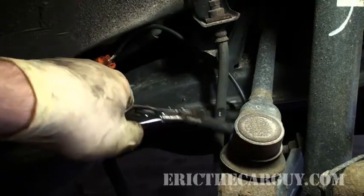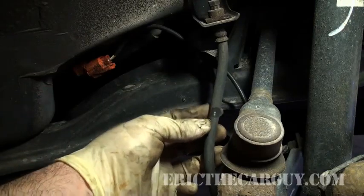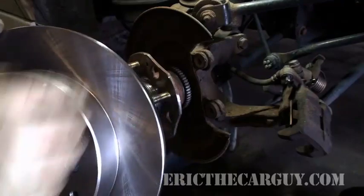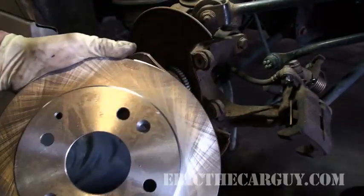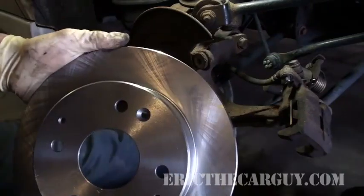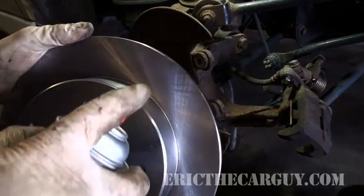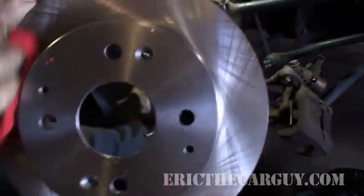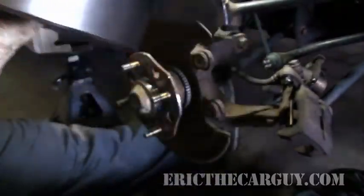You can remove your vice grips now. No real harm was done to this hose in the making of this movie. New rotors are coated with a substance called cosmoline — it is a rust inhibitor. If these things sat on the shelf without this coating, they'd just be one big hunk of rust. The way I get it off is I take a little bit of brake clean, spray it around the outside, get a rag, and wipe it down. I'm only worried about where the brake pads make contact.